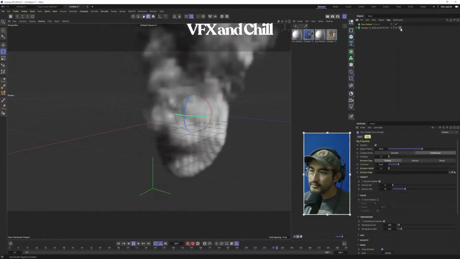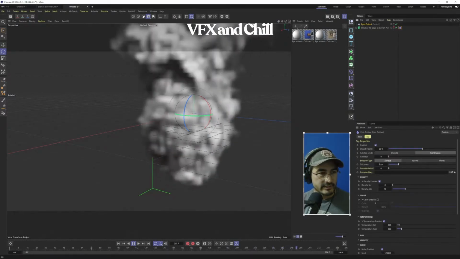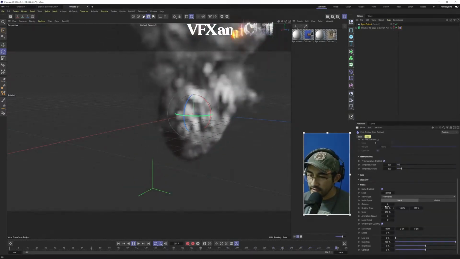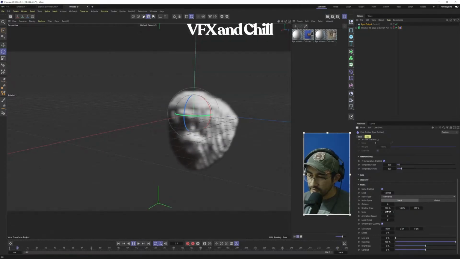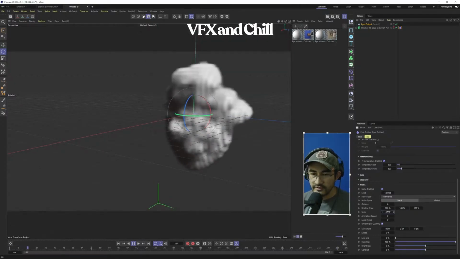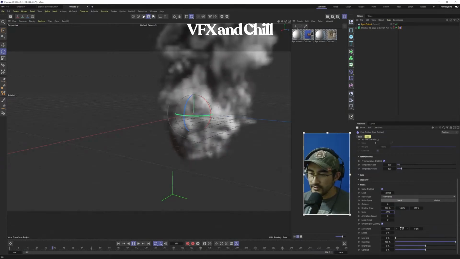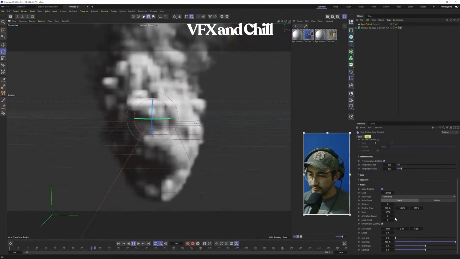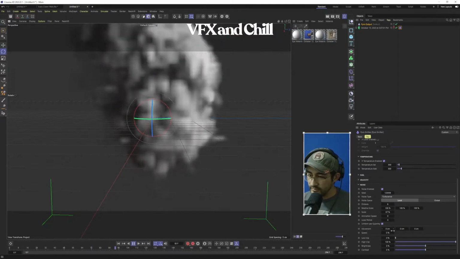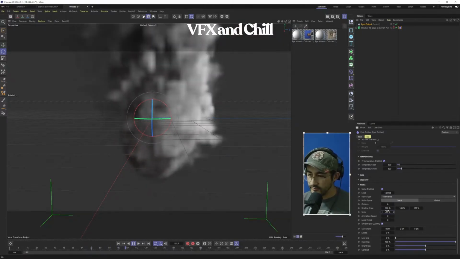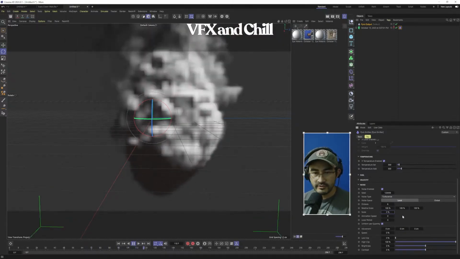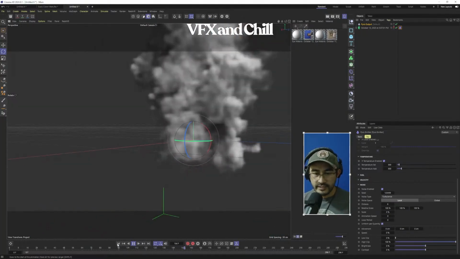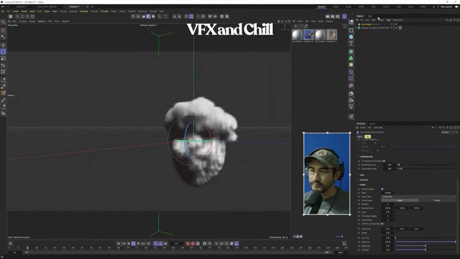Let's see. Michael's suggesting that we mess with the noise. Let's mess with the noise. Okay. Let's see the relative scale. What if it were much lower? Relative scale. Wait. Now, if I turn it to 0, do I get just a very smooth, boring output from that? What do I get?